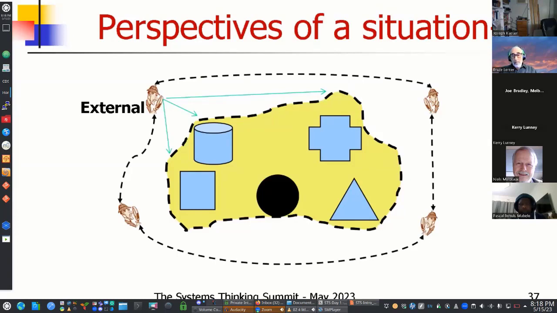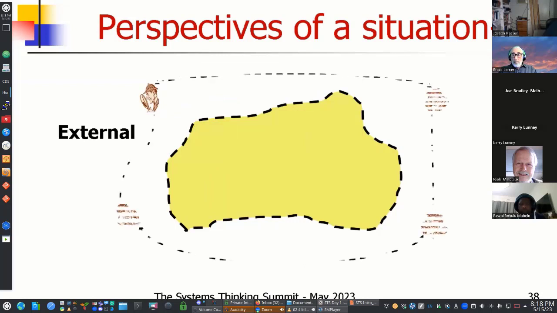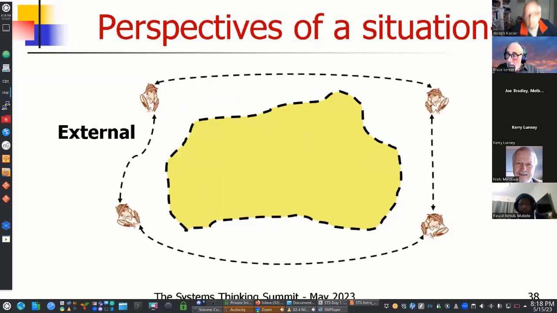And he's just as smart to know that he's got to turn around and look out from the system and understand its role in the containing system. And he tries to understand the role of the system in the containing system.